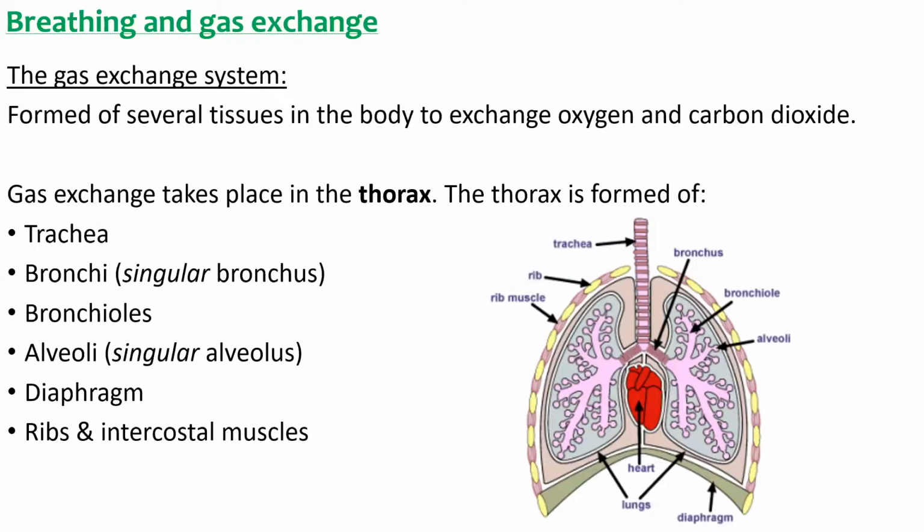So the respiratory system is probably the easiest system to learn about because there's only pretty much one organ, isn't there? The lungs, or there's 2 lungs, but they are identical. Okay, so the gas exchange system is generally called this, because lungs are broken down into different parts. So you obviously know about the lungs and breathing, but we're going to look at it in more detail.